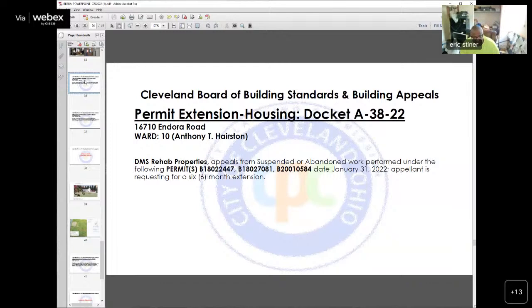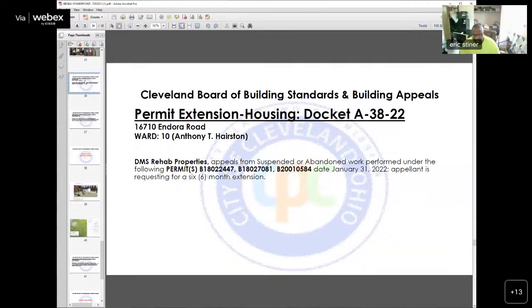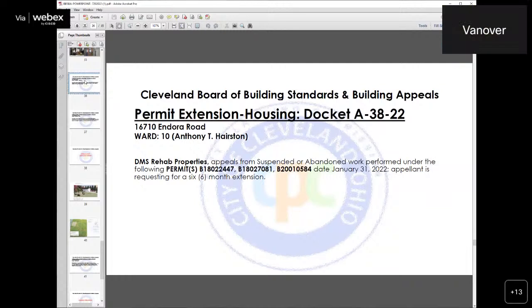How can you have in the same comment that the plumbing is 90% done, but it's not ready for inspection? There have been no inspections on this house. I never called for it because we weren't finished. That's why. 90% done, Mr. Chairman. If the plumbing is 90% done, then there should have been at least 2 inspections.